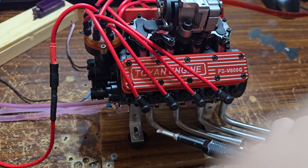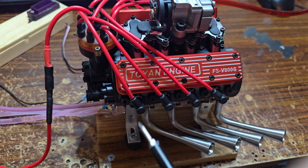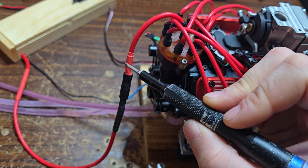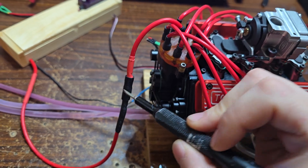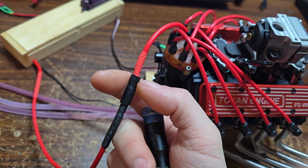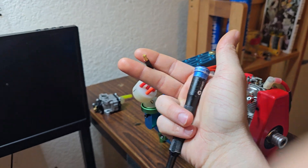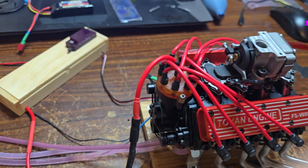I haven't really had any problems with anything else. The bottom end was really tight on pistons, so I did use some aluminum tape for shims, and that seems to have fixed that problem. For this wire here, I grabbed an XT60 connector — a male and a female — cut the plastics off, and used either end so I can just unplug and plug in my wire. I added a little piece of rubber tubing on it so you don't zap yourself. Now I can use one CEI box for all of my engines that have a distributor.